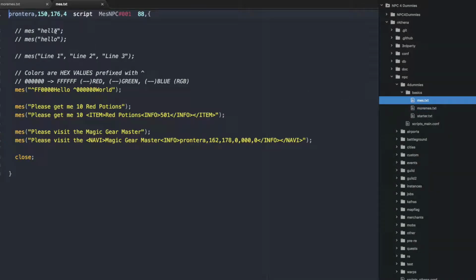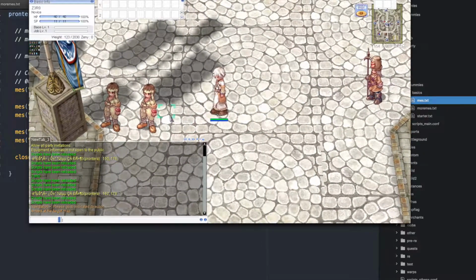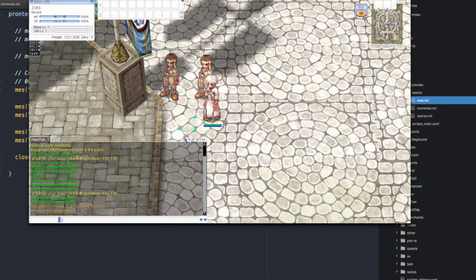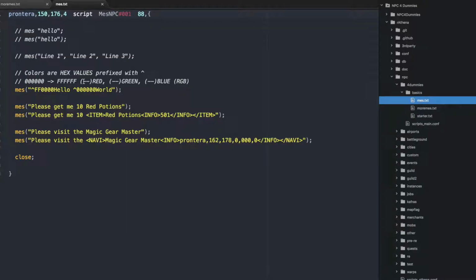So we have our mess NPC at 150.176. We want to keep duplicating them downward. We don't want to keep going to the line horizontally, because that's where we're going to put our next set of NPCs that we're going to create. So let's see where that's going to place it on our map. Let's go back to our mess NPC here. Let's go down, right here, and we can do /where, and you'll see that the coordinate is 150, but 174. So it actually goes less than.